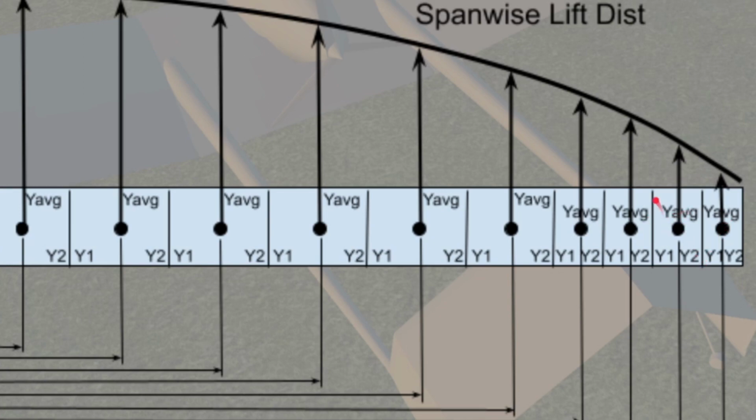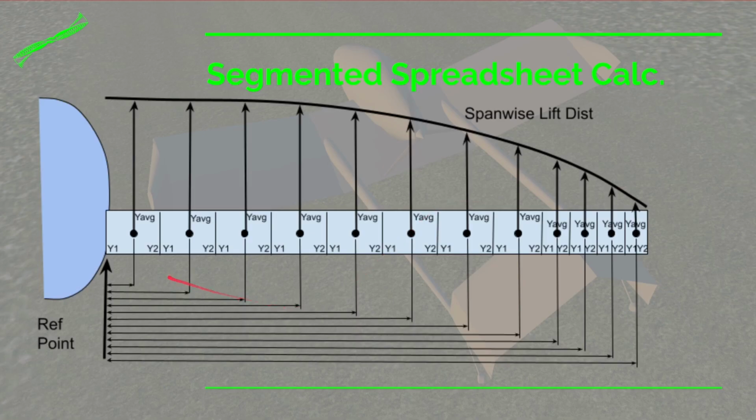Now for the next section inboard, we want to know what the shear is here at this next Y1. Well, it's going to be the weight of the outer sections from that spot. So it's going to be this section and this section. You add those lift together, and that's going to be the shear here at this spot. And just keep doing the same thing. Shear at this spot is going to be lift from all these sections out here. So you can see that the shear builds as you go inboard to wherever your attachment point is. So for example, the shear here at the fuselage is all the lifts out here added together. That's pretty easy to do in a spreadsheet.